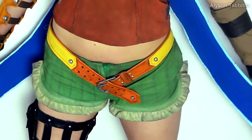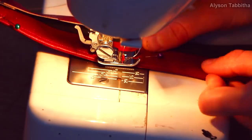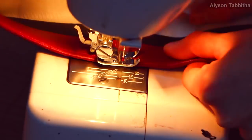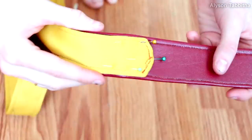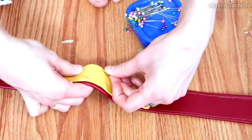Next, I'm going to show you how I made this belt. First, I cut some craft foam in the desired shape and length of the belt, and then I sewed some vinyl over it. I also cut a shorter strip for the yellow part out of fabric and pinned it in place.